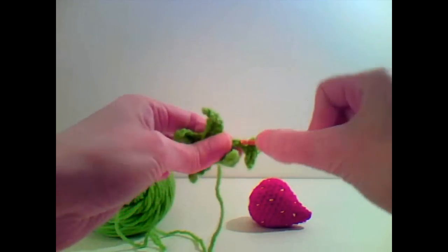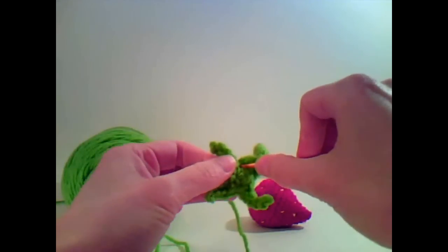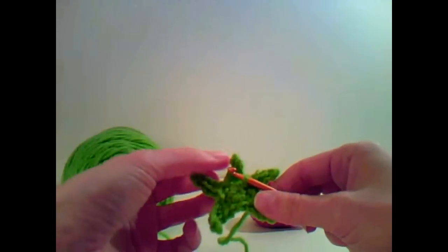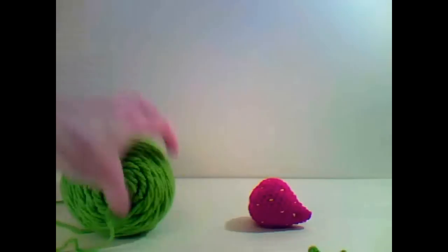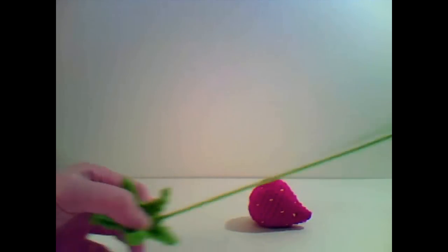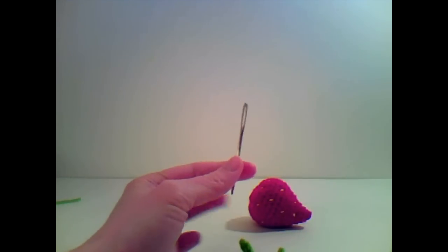Okay, I'm just getting to the end of my fifth little petal or leaf here. To close off, we're just going to insert into the first slip stitch into that. You notice you have this nice gnarly looking starish thing. You're going to cut quite a long tail, so maybe 2, even 3 feet worth. You're going to fasten off. So cute. You're going to grab your yarn needle. You're going to thread it.